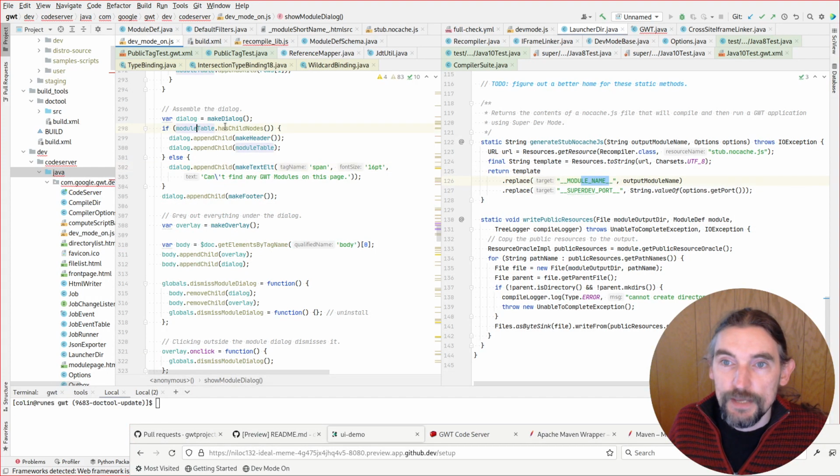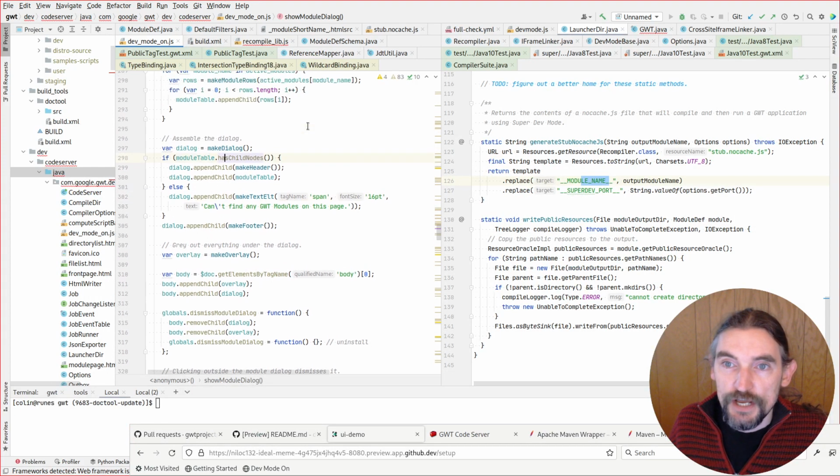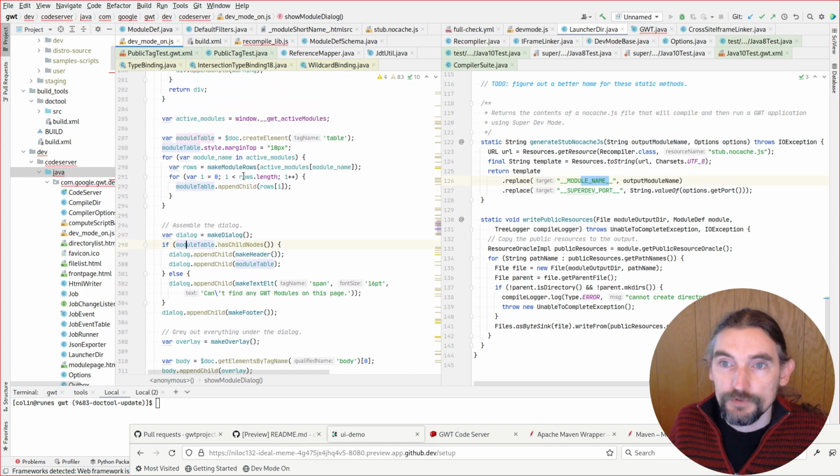If module table has child node, so what the heck is a module table? Module table is create a new div. If module table has child nodes, then you make it a header and you append it. Why would you check if it has child nodes and not just see if active modules has contents?